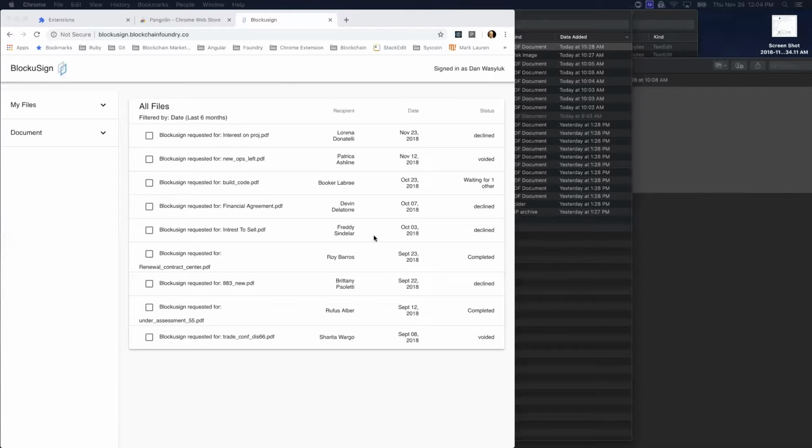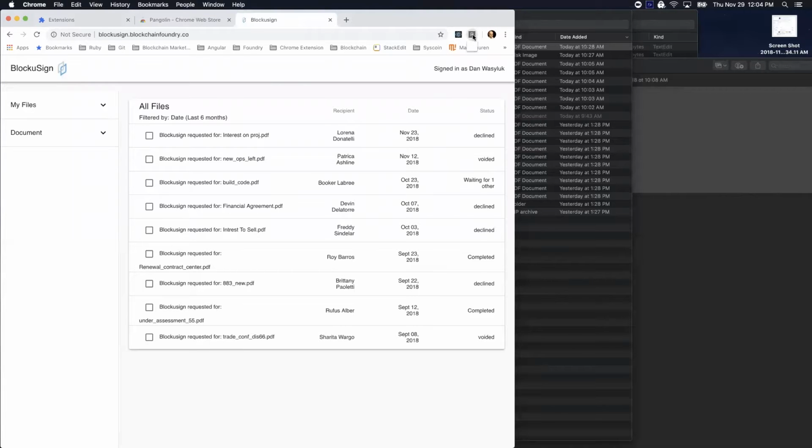It's also a proof of concept for the use case of third-party developers wanting to build web-based blockchain applications and leverage the blockchain connectivity of Pangolin to do so. So I'll touch on all three of those things.